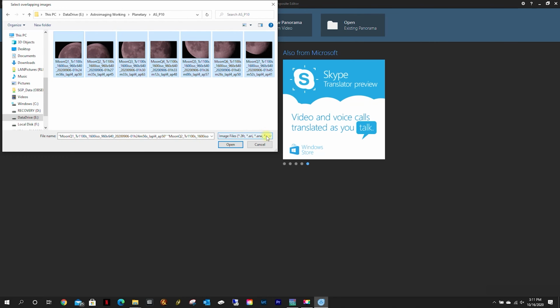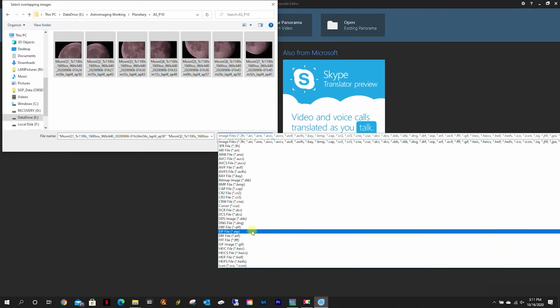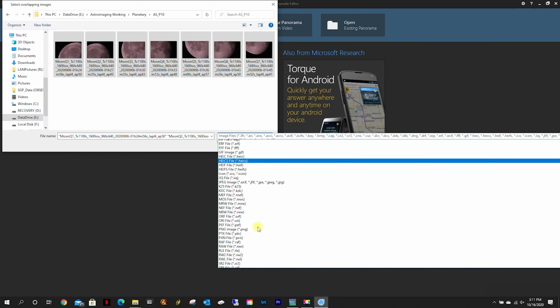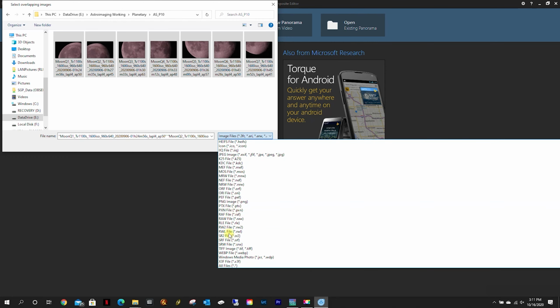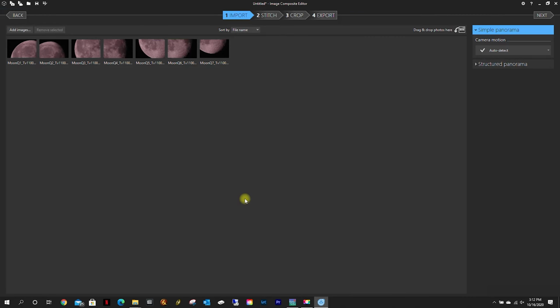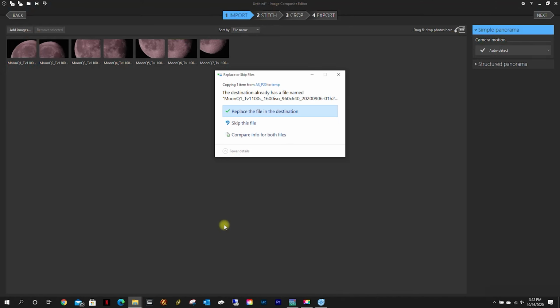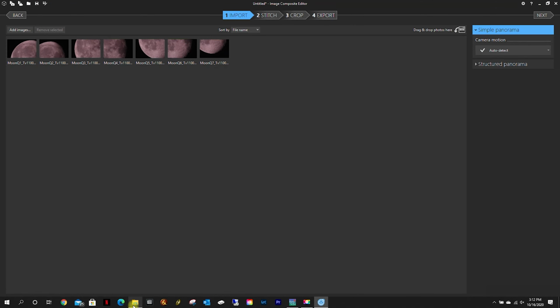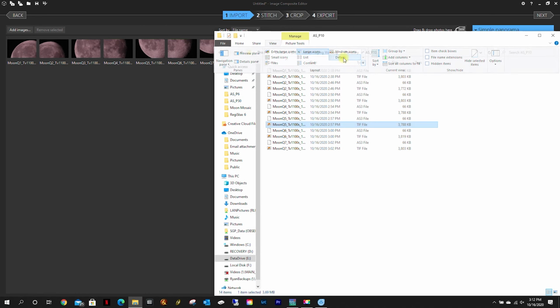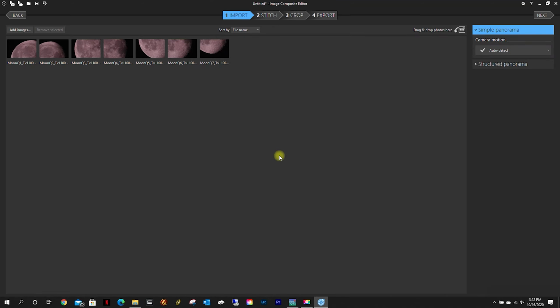And if you're curious, it will take TIFFs, bitmaps, a whole range of different files, including RAW, the whole 9 yards. So we have them all selected. Let's go ahead and open. I want to look at what did I save those as. I don't want to do that. I saved those as TIFF, I believe. Yes, that's good. That's what I wanted.